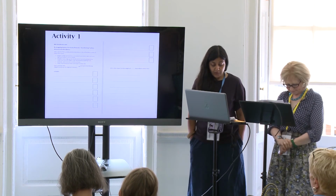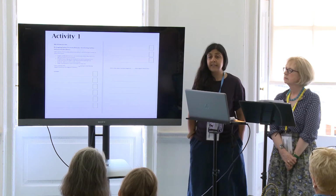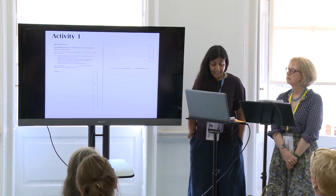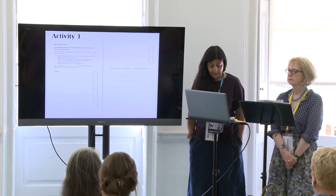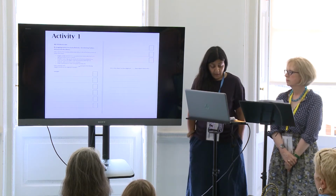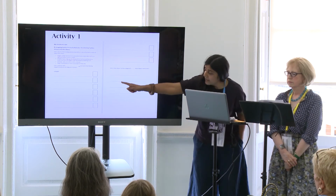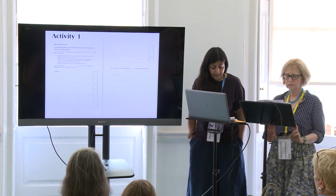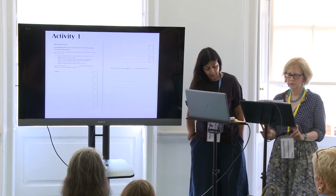So, for example, students were asked to consider issues such as author gender, author nationality, and subject matter. They were also asked to devise categories based on absences, such as which author nationalities were absent, for example, authors originating from African countries. Once the categories had been devised, it was simply a case of counting and inserting numbers into these boxes to identify what the dominant narratives at work in the library's fashion history collection were and were not.